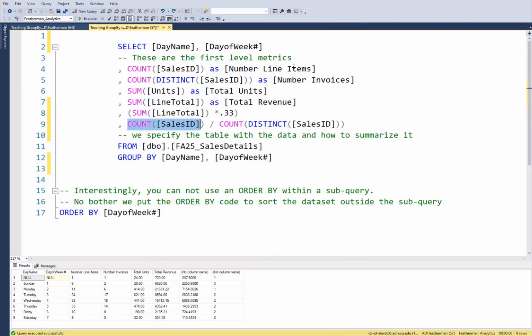Count sales ID. So I want to do number of line items divided by number of invoices to get, I think, average number of line items per invoice. So that's shopping cart width for you marketers or marketing analysts. How many different SKUs are people buying? That's pretty important. Imagine you were looking at data at different times of the day. When people come in at lunchtime, are they buying on average 2 or 3 things? When they come in at 5 to 7 p.m., are they on average buying 10 or 20 things?